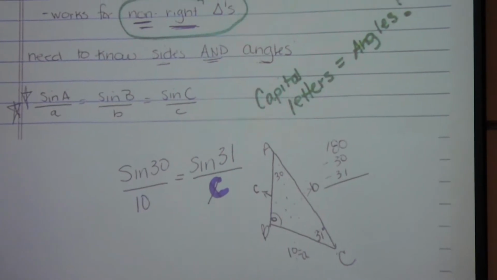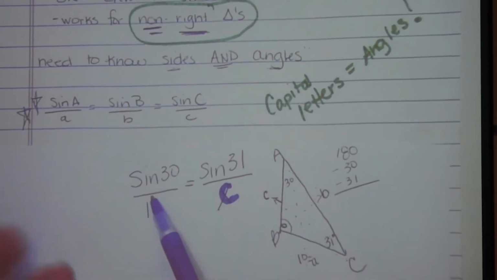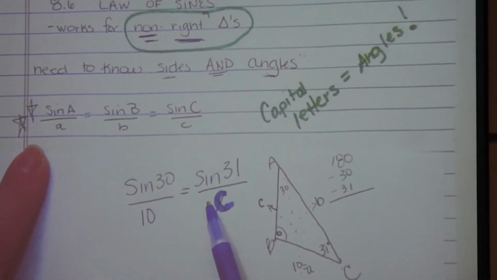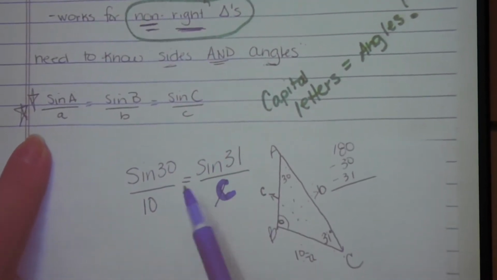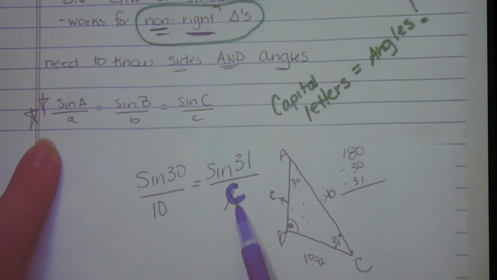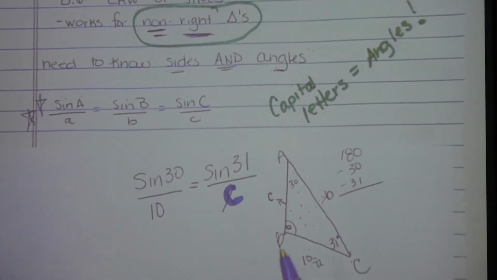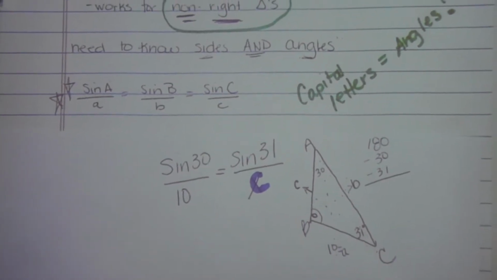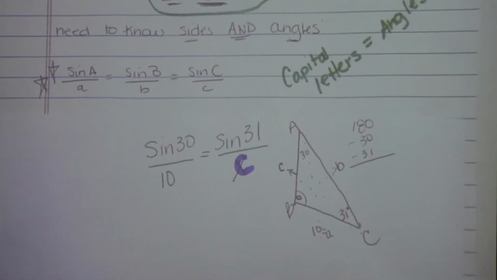Okay, now we have it set up like the equations up here. And you only need two of the parts, like I was saying, we don't need all three parts. But now we have a fraction that equals another fraction. And we have had that before, in previous classes for sure. I think maybe once or twice in this class.